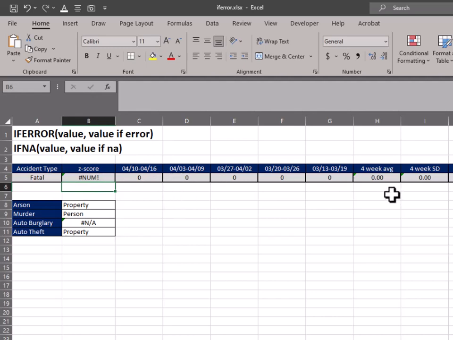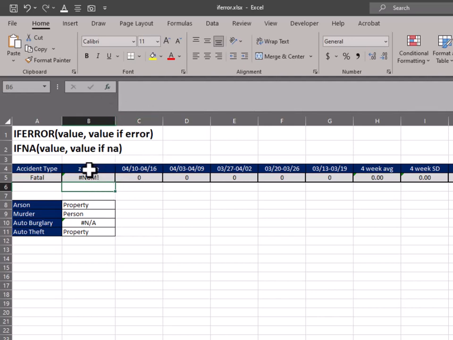It's just all zeros. It's dividing by zero. Everything's calculating that way. So I know this means, in general, for a z-score, it's going to be a normal range. So it's basically going to be a zero.